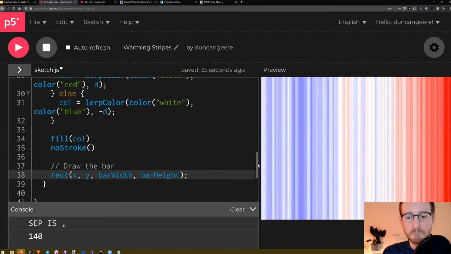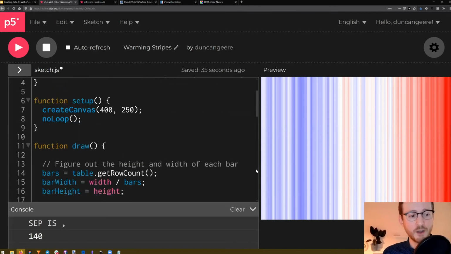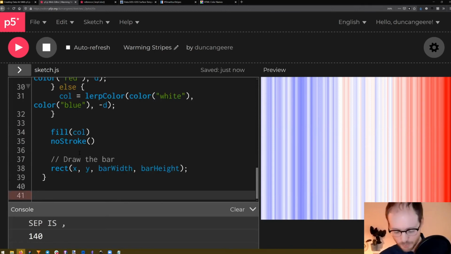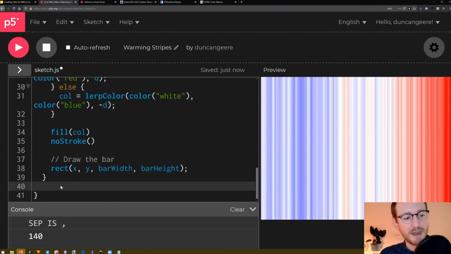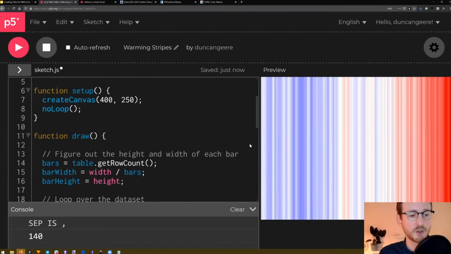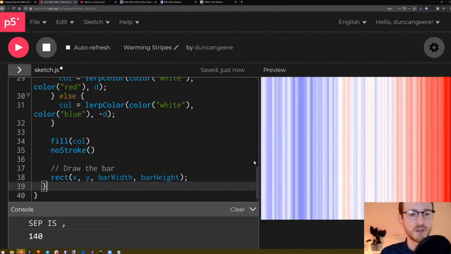And that's it. It's that simple. That isn't a lot of code. What have we got? We've got a lot of empty rows at the bottom here that we could delete. We've got about 40 rows. And if we took out some of the spacing and the comments and things like that, it would probably be like 30 rows.